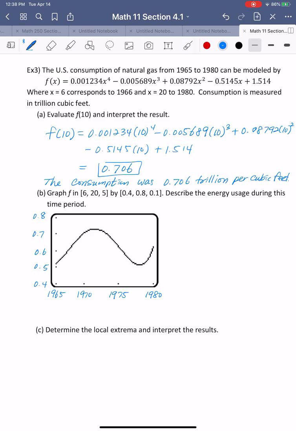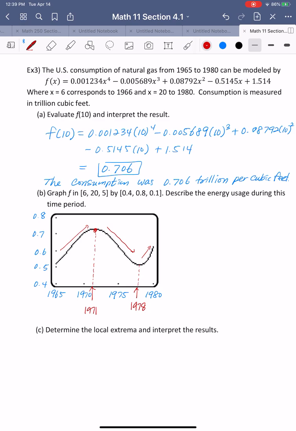Now we are looking to describe the energy consumption during this period, okay? What happened here? Actually, the graph was maximized up to here, right? So it's increasing up to here. And then from here, it starts decreasing until about here. So what could the point be? I want to say about 1971. And this place, I want to say 1978. And after 1978, it starts increasing again.